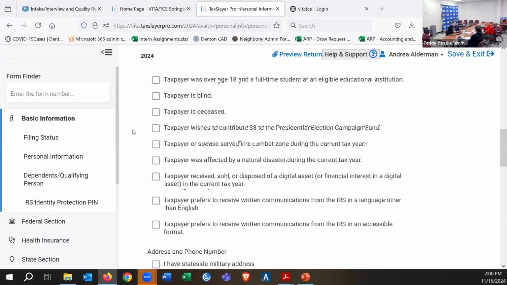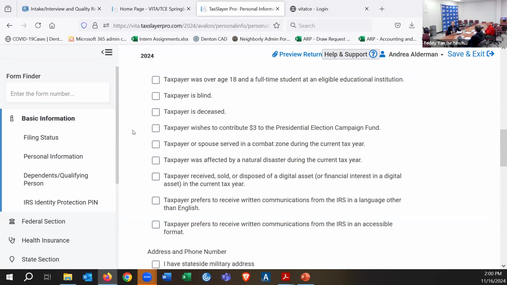So this is the second place where presidential or political stuff has come up. Just a little ethical note. While we are at a VITA site, volunteering with United Way of Denton County, we are here to help people file their taxes for free. It doesn't matter their political lean or who they voted for. We're not here to give political opinions, and you're not here to take political opinions.